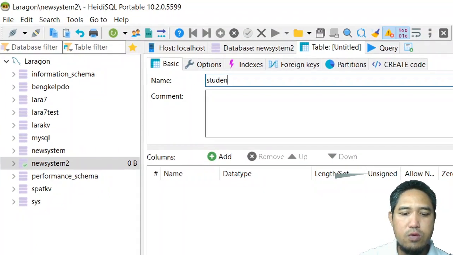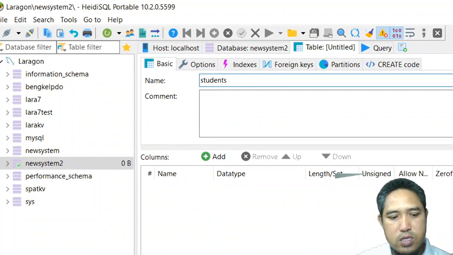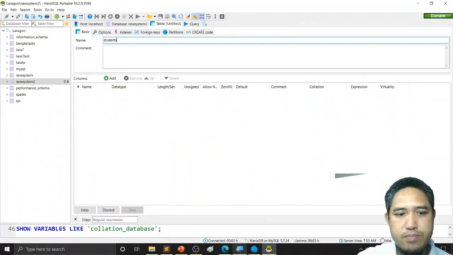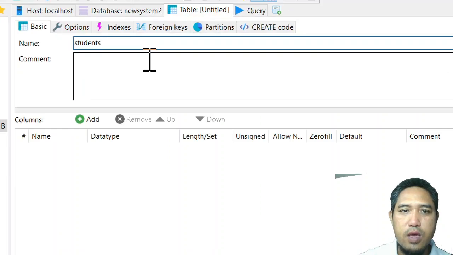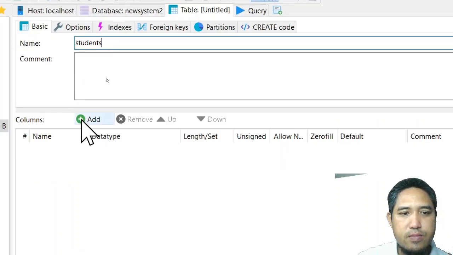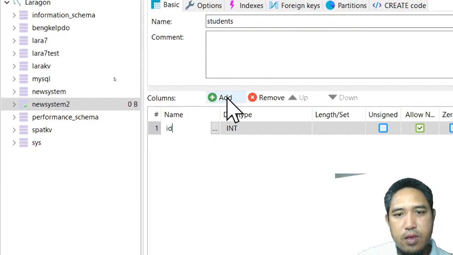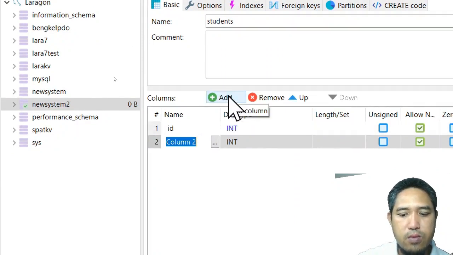So I prefer to use, inside the slide, the new database name is students. Then you need to add the ID, and add another one with the name.